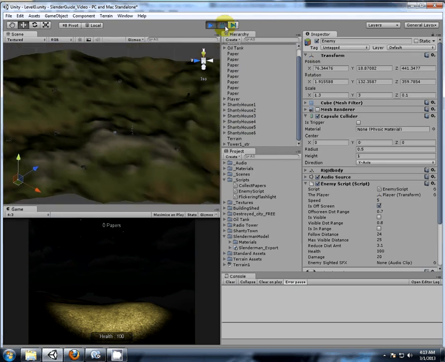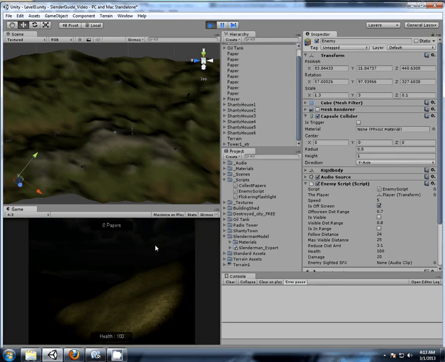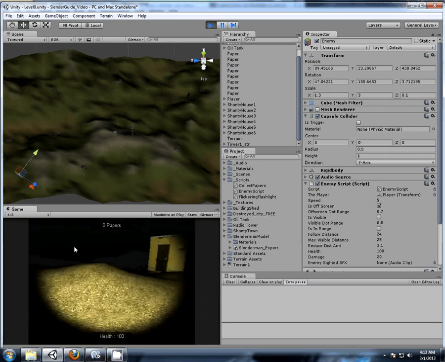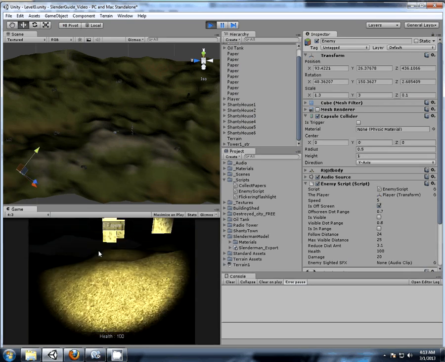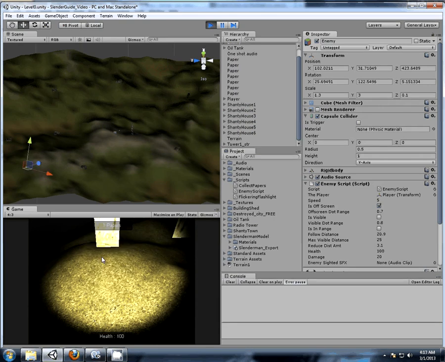Alright, let's just have some fun and play the game. What's happening here? Alright, so he's rolling around down there. He's doing his rigid body. Let's go find some papers, alright? Remember, use E in the editor just to avoid some problems. So we hit E and watch what's happening in the scene view with the enemy. So, we have a paper. Looks like he's slowly making his way towards us. So he's creeping along there.